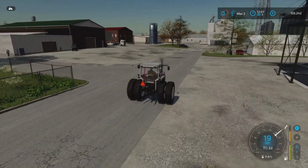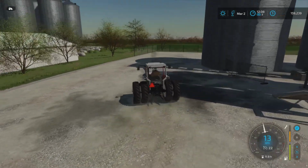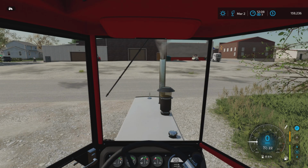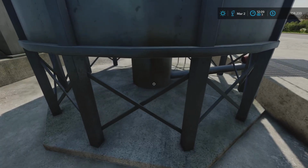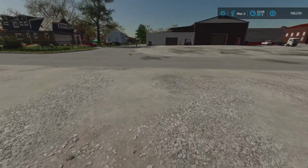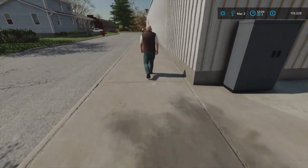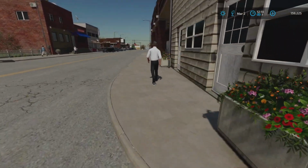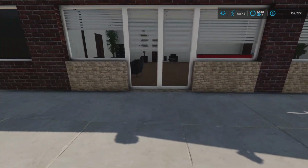Alright, we're pulling around the back side of the shop. I'm going to go ahead and park over here at my grain dryer. While I'm here, let me check and see how it's going. Still going. And then we'll head over to the implement dealer. We'll lease a weeder. And then we'll go grab lunch over at Mama Joe's, while the workers continue over there. I might have to help the guy on the einkorn wheat, though.